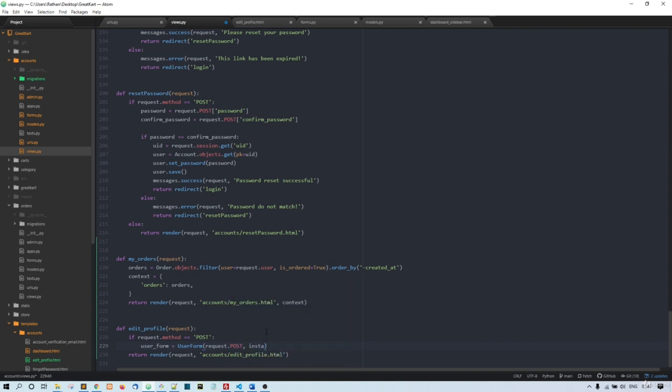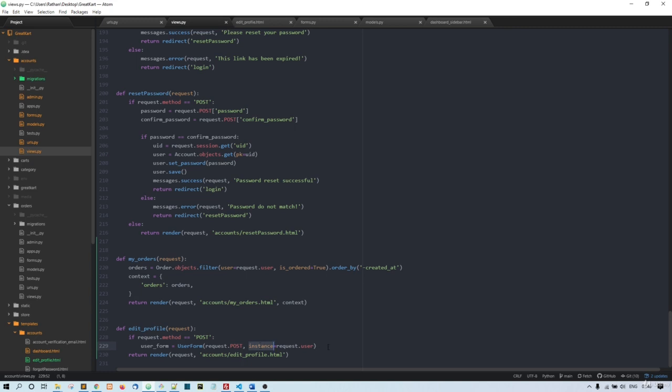Also we need to pass the instance, because we are editing this form, right? Instance is equal to request.user. So we are using this instance because we want to update this user profile, so we don't want to create a new one.